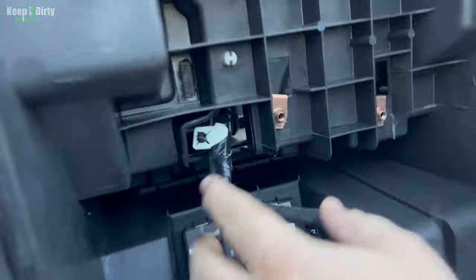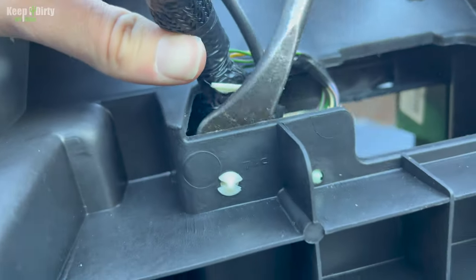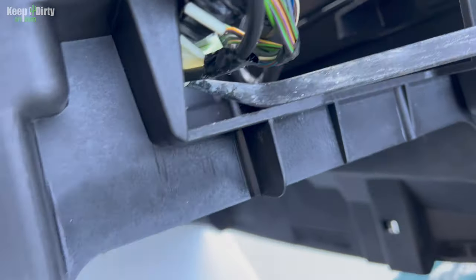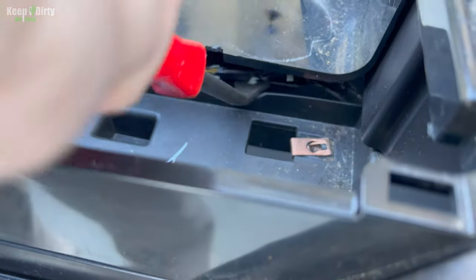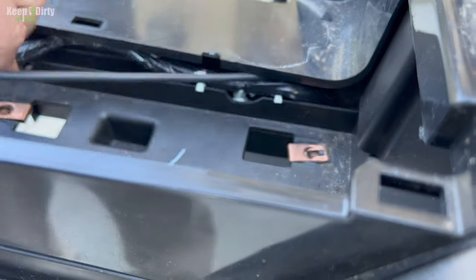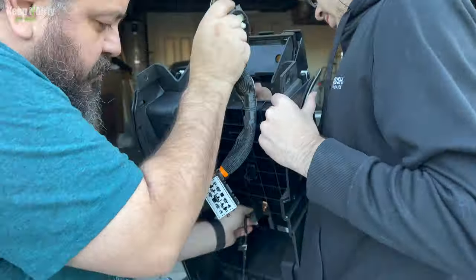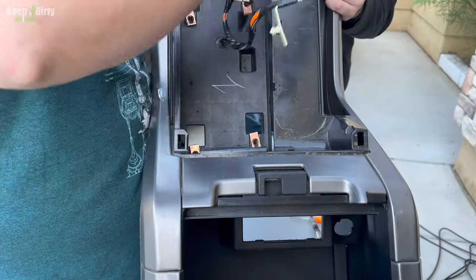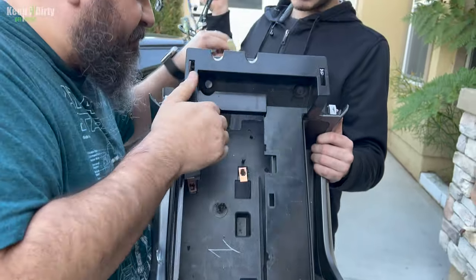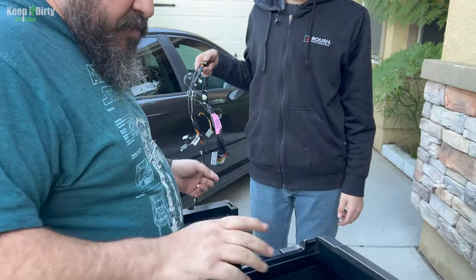Okay, we need to get this wire harness out, and we got to get those and these three out. Dos, tres. And the other one's right there. There it is. You don't need to worry about it. Okay, now we got to feed all the cables through. I'm stuck. I'm not stuck. All right. Now this is completely useless. Now we're going to put this back.